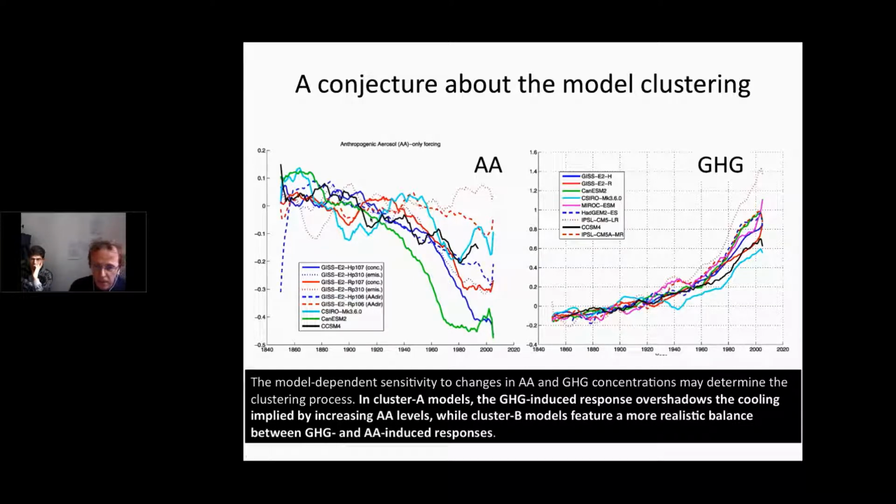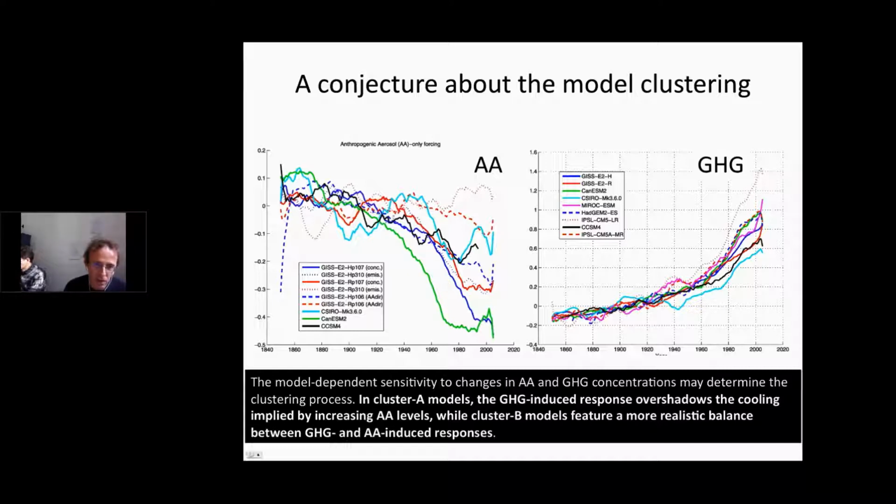Another element is why the models cluster. A possible conjecture about why models group together into individual behavioral groups may be given by looking, instead of the normalized index that we were referring to before, at the numbers. The curves in these two panels haven't been normalized. The reason why we were normalizing before was that we wanted to get rid of the individual models' biases.